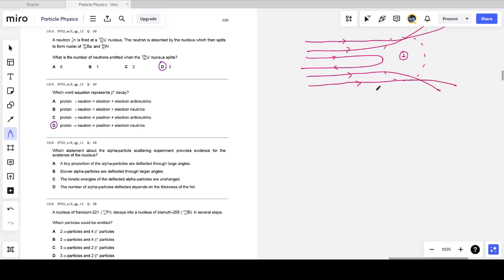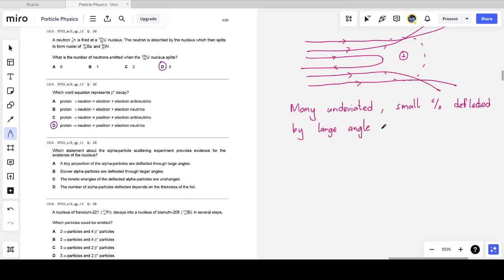Now, what does this actually show? Firstly, I didn't show them here, but many of the alpha particles were undeviated. They were too far from the nucleus for anything to actually happen. But a very small percentage were deflected by large amounts, so some large angle theta.